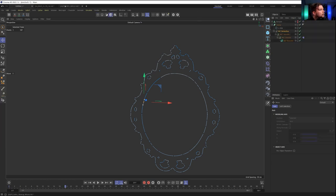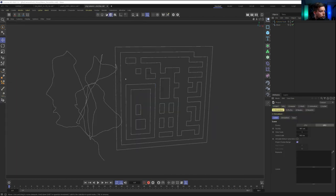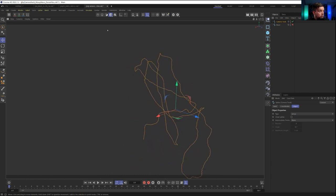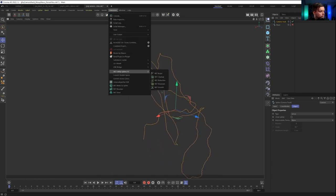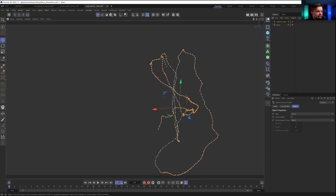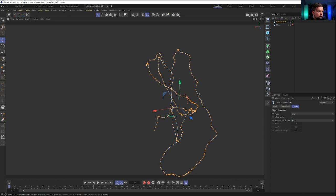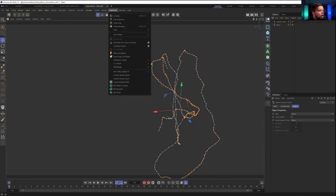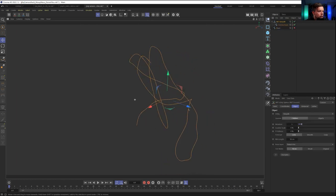I can demo that a little bit better, or like to make it an extreme example. Let's go back to the original file here. And I've got this camera track. So if I were to especially feed this into a smooth, well, let me show you. If we go to point mode, this would be very difficult to manipulate and clean up. Like Cinema's got some tools, like some brushes that you might be able to do a little bit with it. But if I take this and say, hey, I want to smooth this out. So I'll say smoothing.